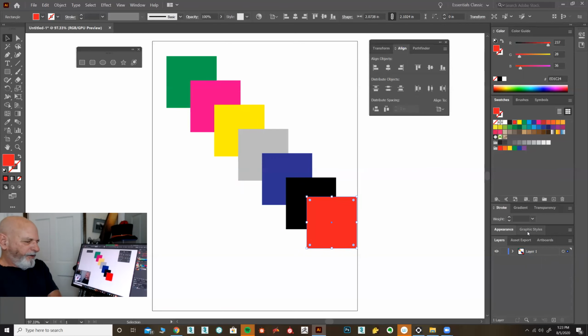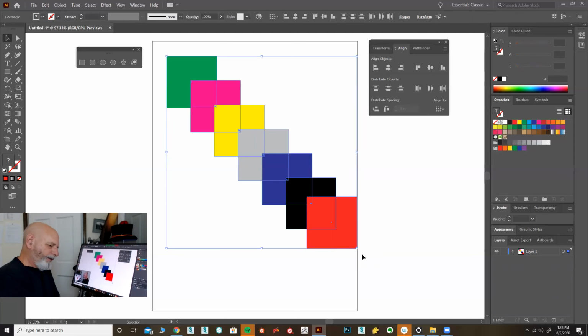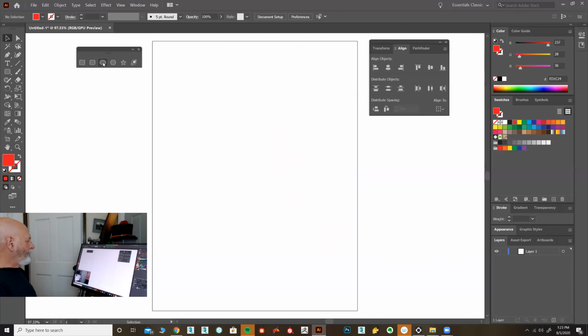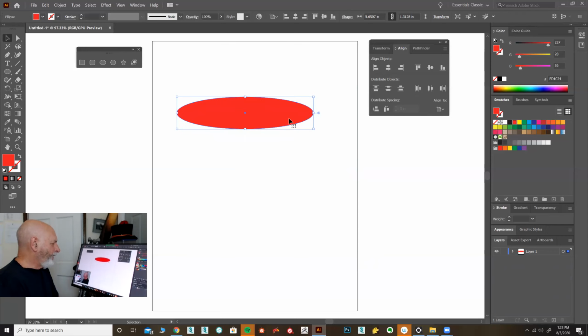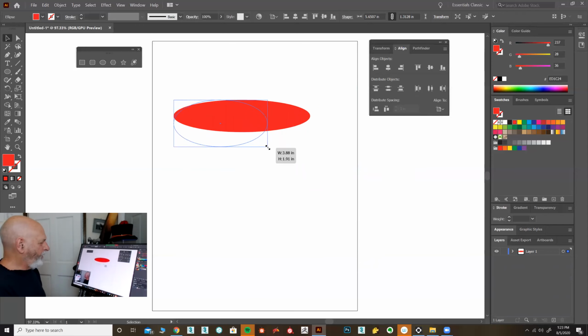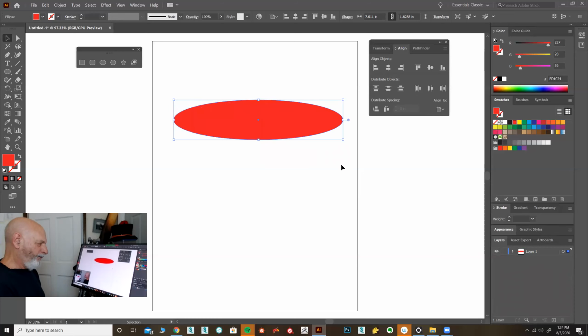So that's changing the overlay. Let's look at rotating and scaling objects. Okay, we'll draw an ellipse for this. Generally, we use the bounding box to rotate and scale. If you want to scale the thing, you just grab a corner bounding box handle and it scales it. If you want to scale proportionately, you hold Shift down, and you let go of the mouse before you let go of the Shift.